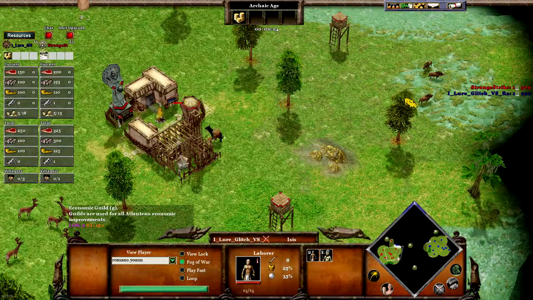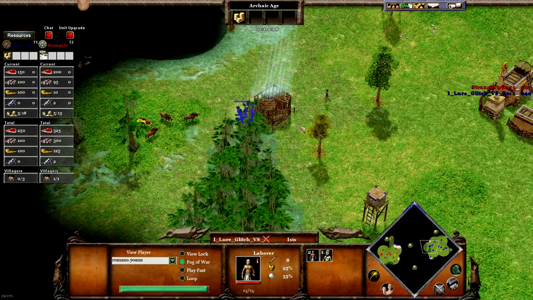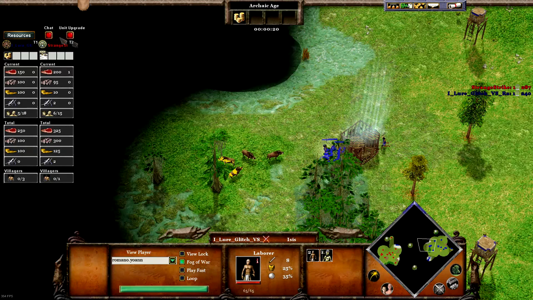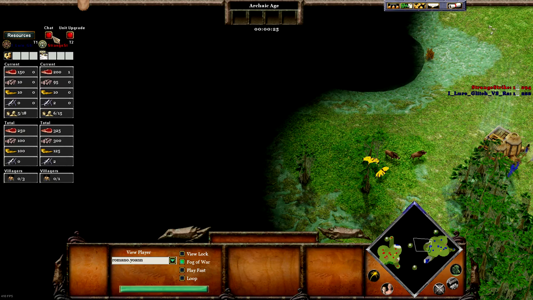I mean, it's the most easy way to deal a lot of damage, and it's probably the hardest tactic for Atlanteans to counter.